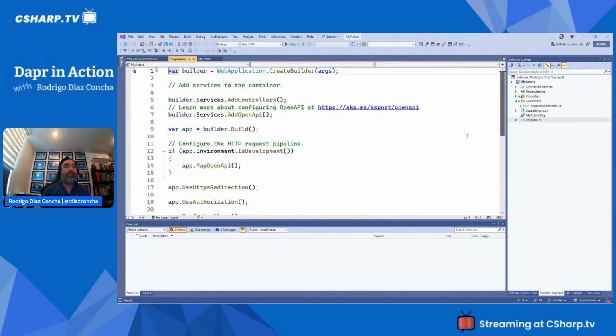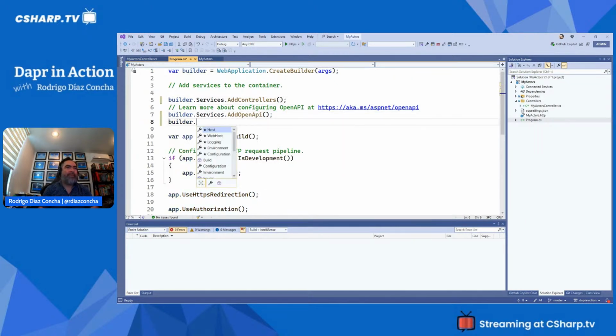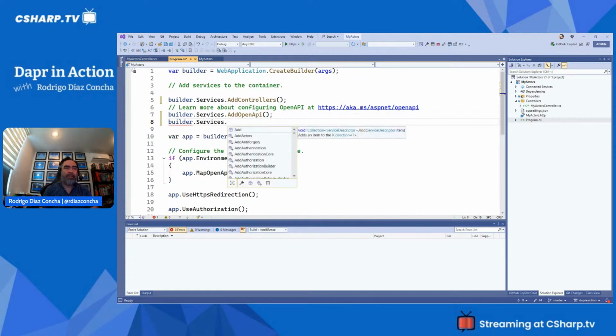Before we do this, we need to add the actors to your web API. So you need to add some lines of code similar to the one that we use, remember, add Dapr? But we don't use add Dapr here. I believe you can, but I'm going to show you builder services, add actors.